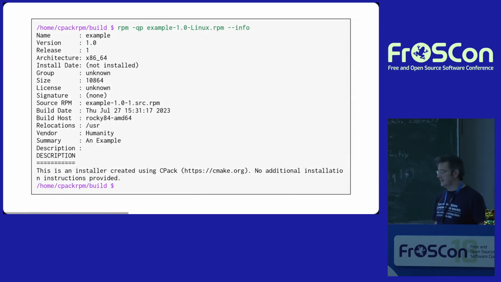So let's look inside. This is the RPM that was generated. Basically, it works. RPM didn't produce any errors when examining it, but it's still not exactly perfect. The name looks strange. It's not the name I used to see in normal RPMs. In repositories, the license is not set. The vendor is, well, Humanity, but I'd prefer a more specific vendor. The description is automatically generated and doesn't mean much. So let's fix that first.